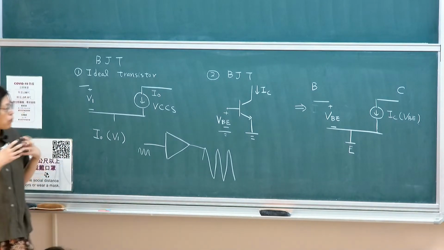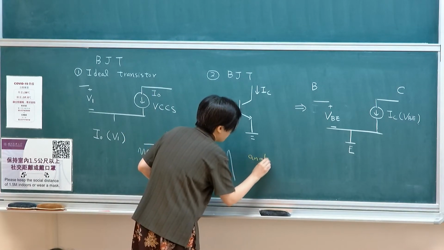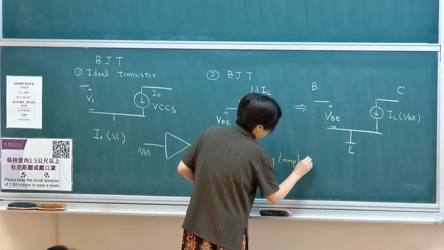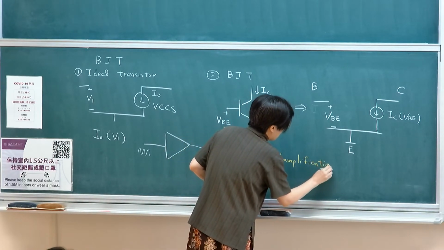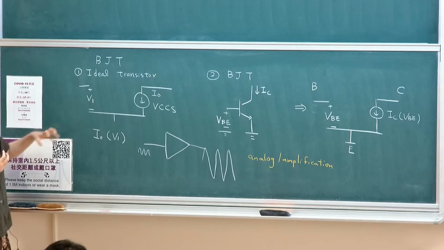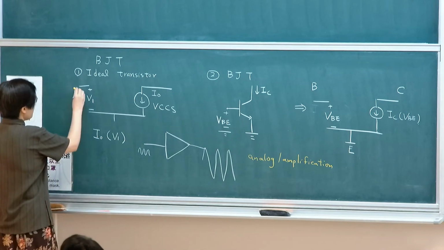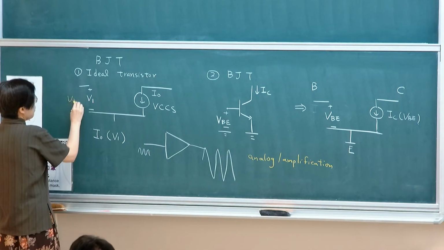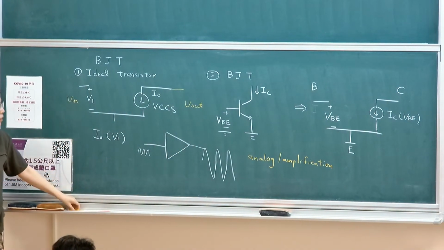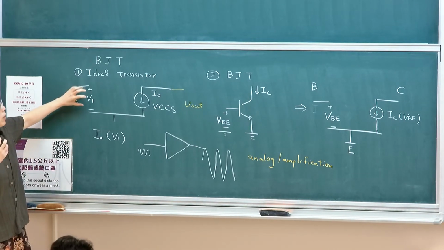So the basic idea is that if you're doing an amplification type of application, mostly analog, or for realizing amplification, you then want something more like this. For an ideal transistor which modulates a signal, you want to take in a voltage. So this will be my input side. From the circuit point of view, you want this to be your input terminal, and this more like your output terminal.